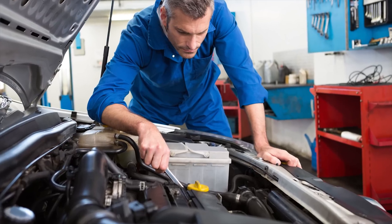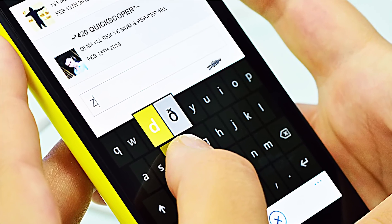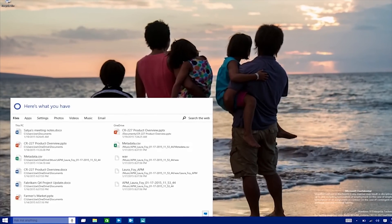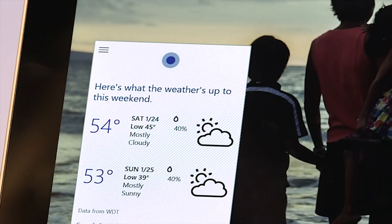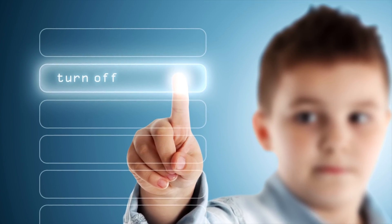But what else is going on besides UI enhancements? Windows 10 has got some stuff going on under the hood as well, most notably Cortana — Microsoft's answer to Siri, originally debuting on Windows Phone and now making her way to the desktop. She'll help you find things quickly, organize your life, and voice control your PC. She even promises to preemptively give you info before you even search for it by digging around in your personal details, though you can manually turn off what she knows.